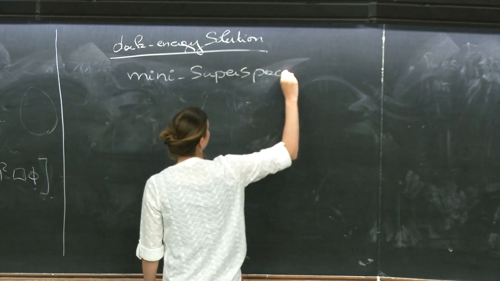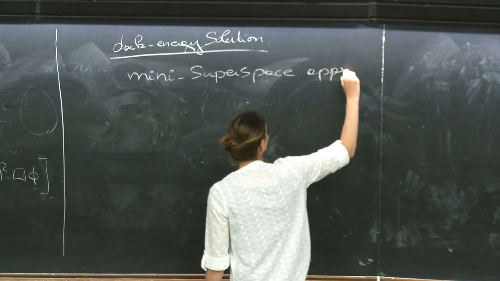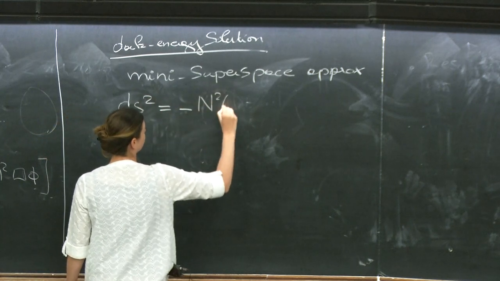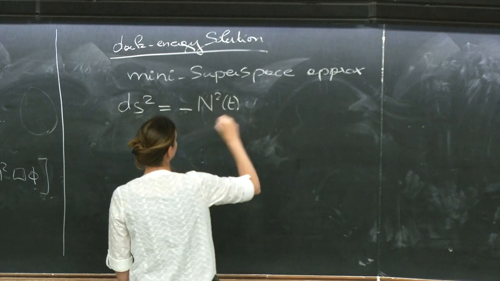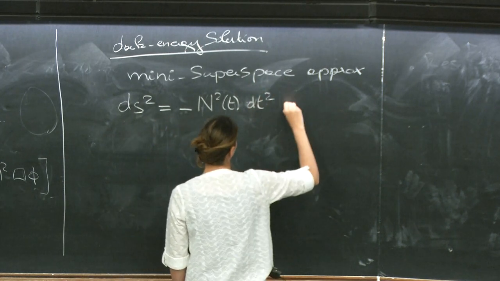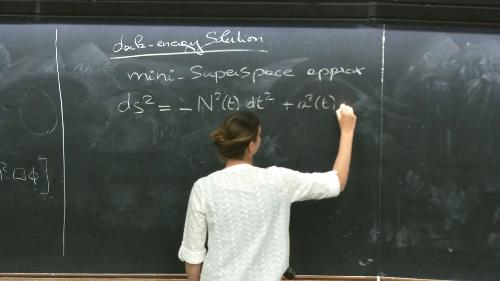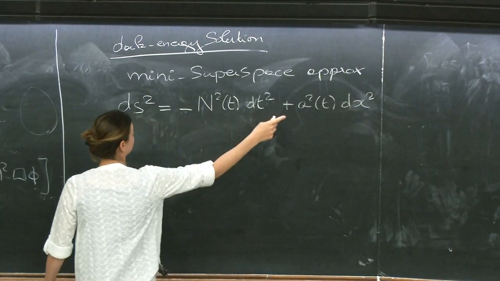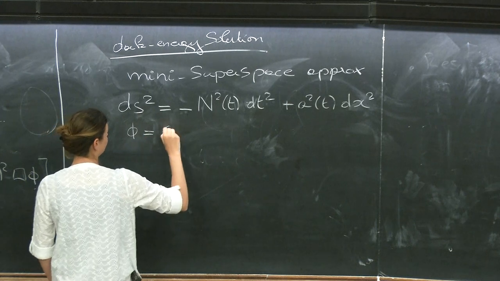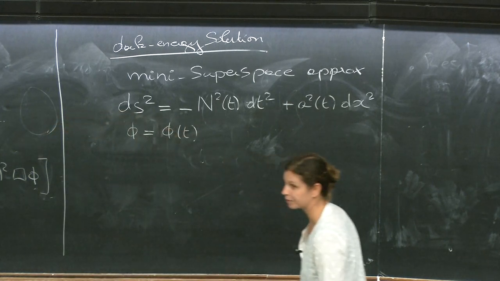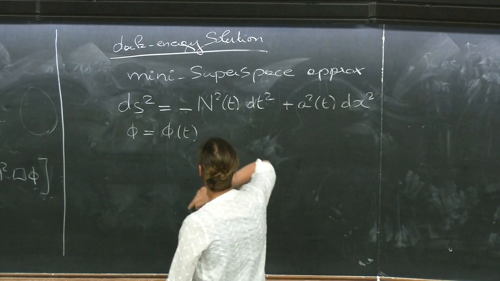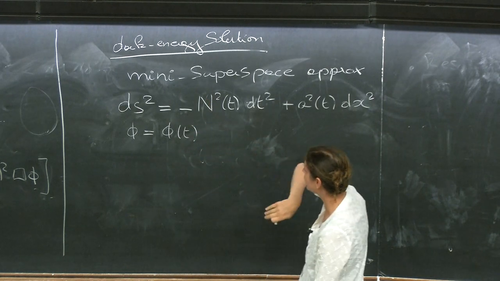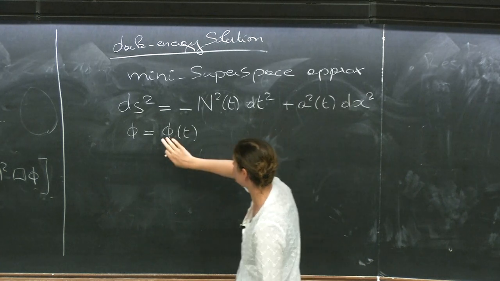Just like we did in the very first lecture, the minisuperspace approximation, where I put myself in FRW. I'm going to keep the lapse so I can derive the Friedmann equation with it. And as soon as I derive the Friedmann equation, I can set it back to 1 if I want to. And then I have my three coordinates in there. So I have the lapse and the scale factor, and my scalar field, I will say, is only a function of time. This is what it means to be in the FRW symmetry, and this is the minisuperspace approximation. We're only going to consider variation of the action with respect to the lapse, the scale factor if I wanted to, and the scalar field if I wanted to.